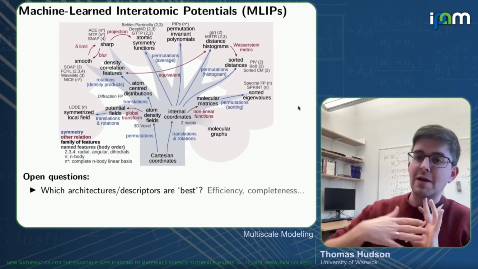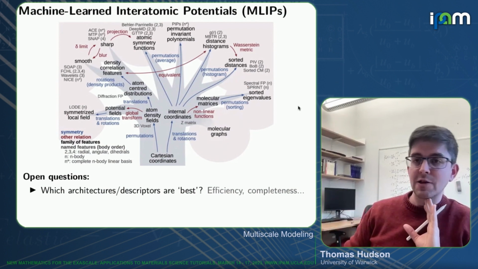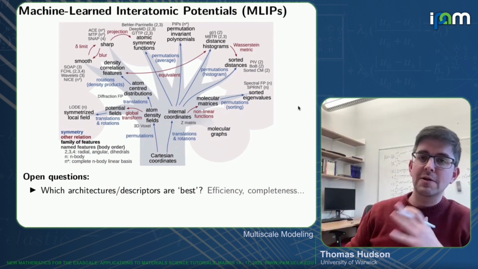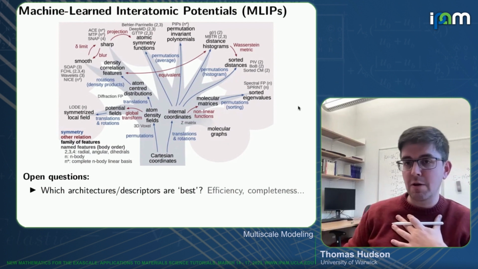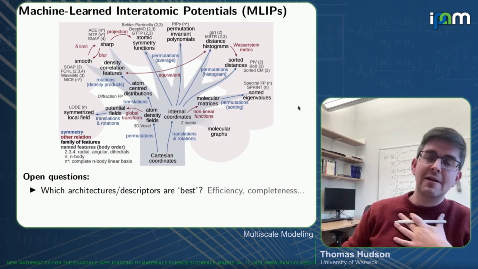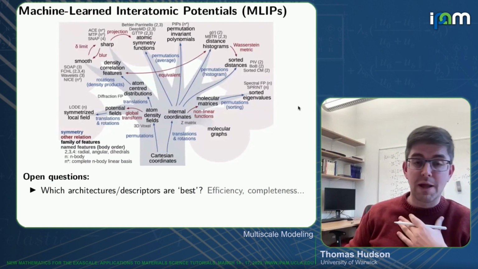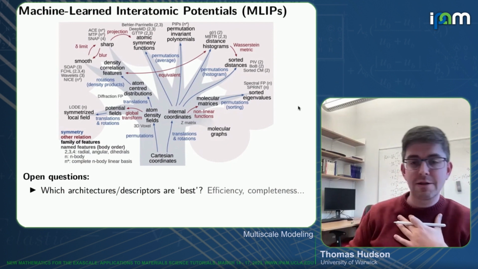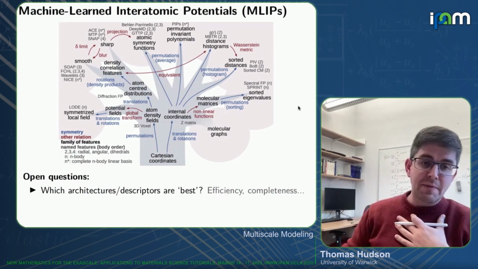But theoretically, we can continue increasing the complexity of our descriptors. And then there's a question about which of the descriptors that exist or have been proposed are actually complete with respect to the information that we want. And is there a way in which we can quantify the rapidity with which we represent the information that's relevant for a particular molecular system, or a general molecular system as well? So that's, I think, an open problem that probably needs more research from the mathematical side.